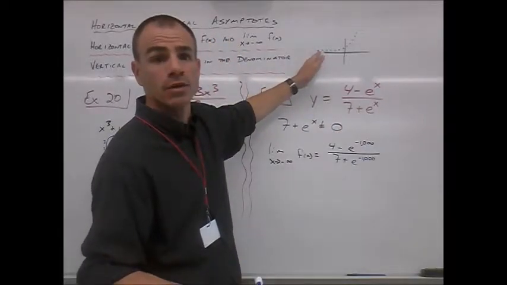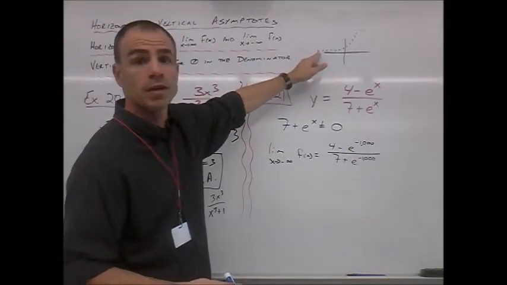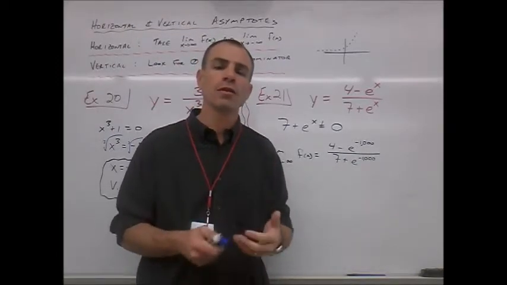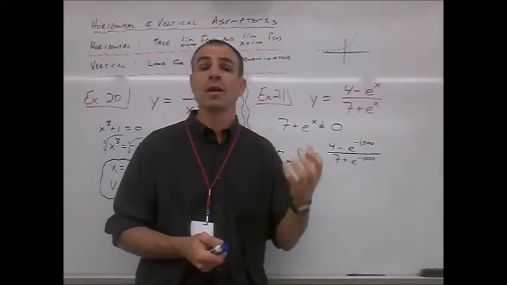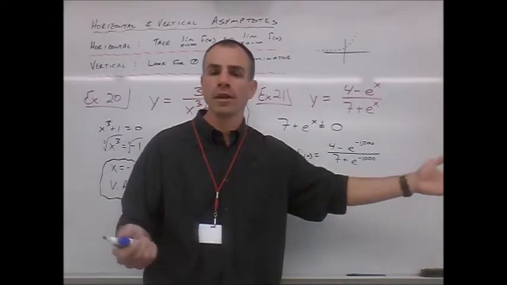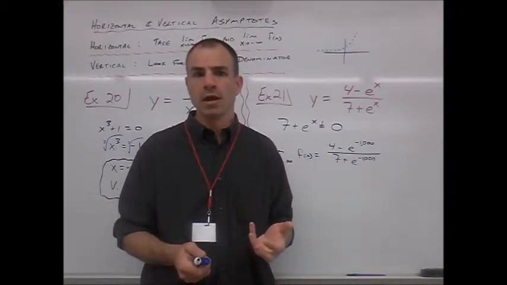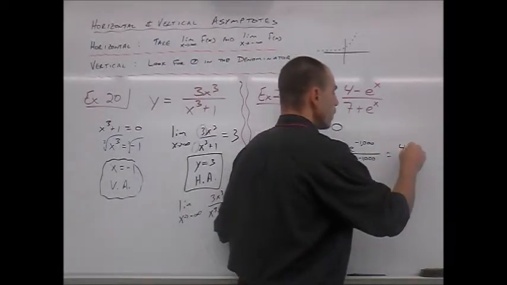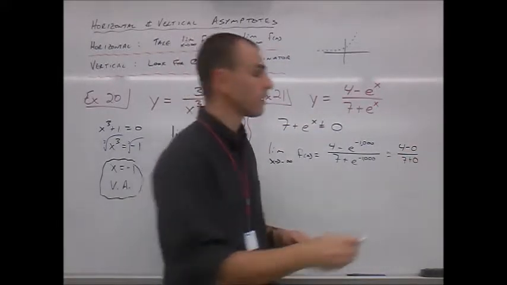We're interested when x is equal to -1,000, which is way down here. What happens to the behavior of our function as we look further and further to the left? The blue curve is getting closer and closer to the x-axis. In other words, the function is getting closer and closer to 0. It's not actually 0, it'll be 0.00000001, something like that, but it's so close to 0 that we can treat it as 0. So this turns out to be 4 minus 0 over 7 plus 0, for a final answer of 4 over 7.